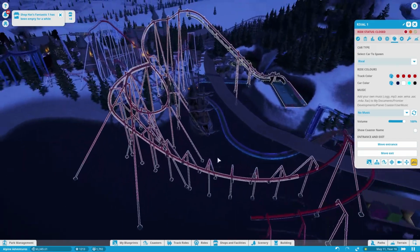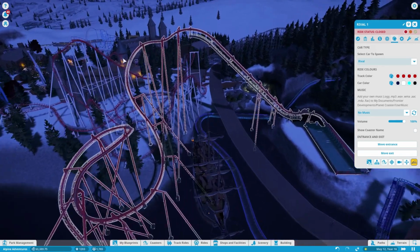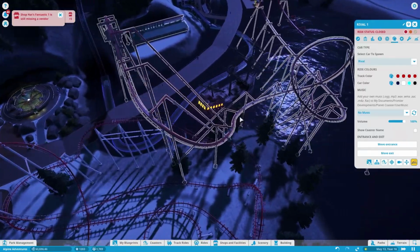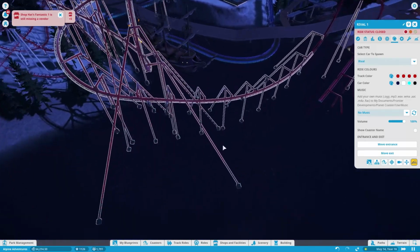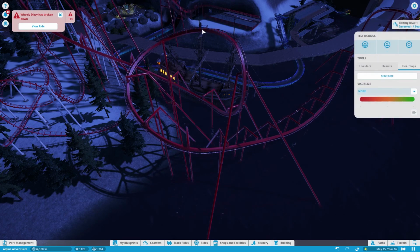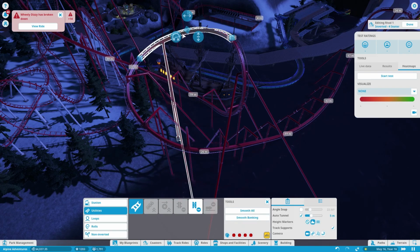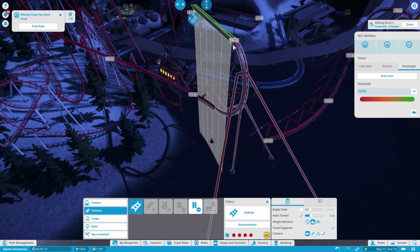We can see what our ride's doing. So what it's going to do first is go up really high. Then it's going to come down towards the ship just like it does currently. And it's going to come around this way. Now, I think we might have to change this up a little bit. So let's take this piece out. I don't really like how it does that. It seemed cool when I made it, but at this point it just seems a little bit crazy. So let's back this up and go from here.